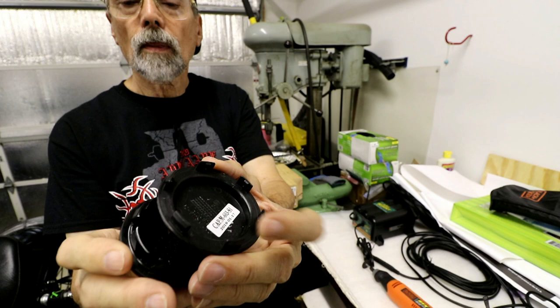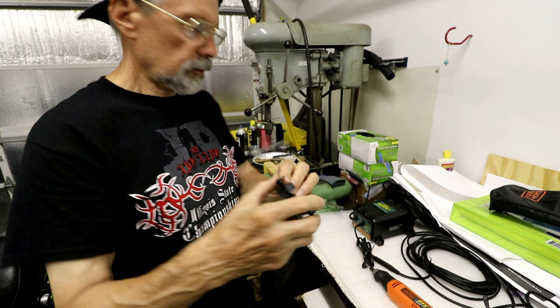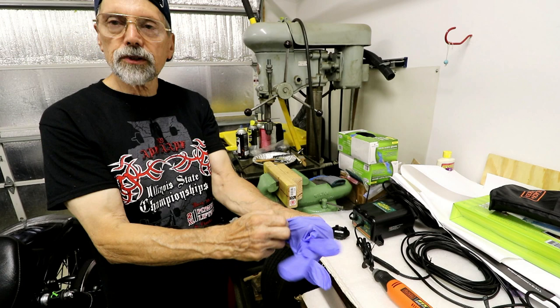So what I'm going to do now is go to the device and start cutting this off. I did a couple of them already. This plastic gets kind of hot as we're cutting. So, the little pieces coming off.